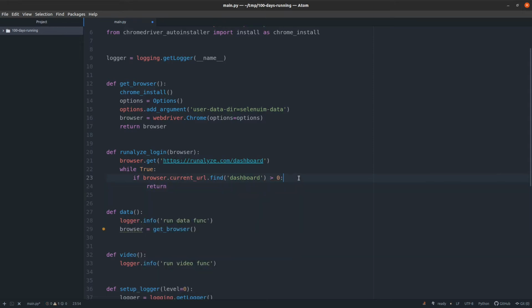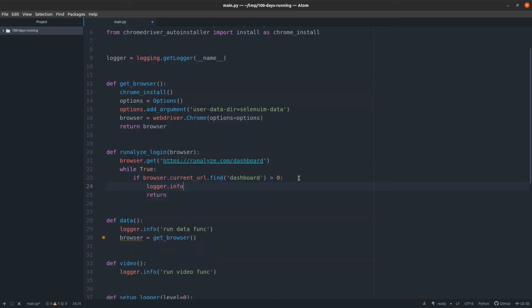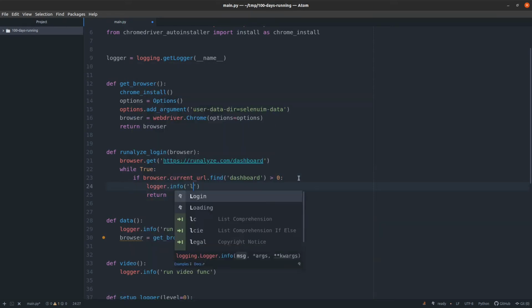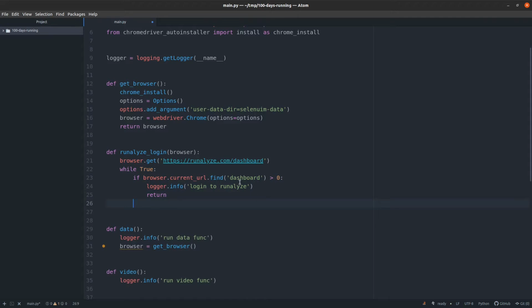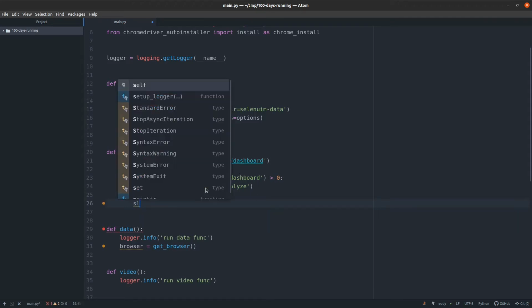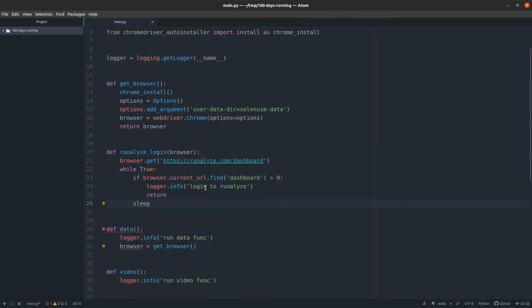Maybe we write the log information, logger.info, login to Runalyze. And if we don't find this inside our URL, we will simply sleep for 2 seconds, and then we try again.